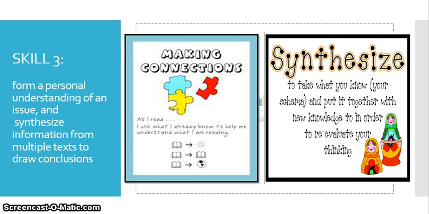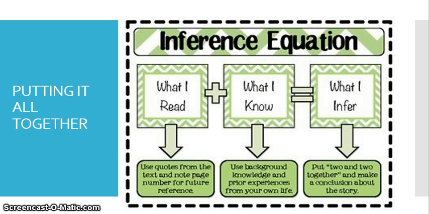When synthesizing and making connections about informational texts, it is beneficial to draw comparisons and contrasts when you can. Remember that when you make an argument or form an opinion, it always helps to understand as many different viewpoints as possible. This way, you can make an informed decision about what you think. So when you put it all together, this is how you make an inference. You put together what you read, what you know, and what you can infer.